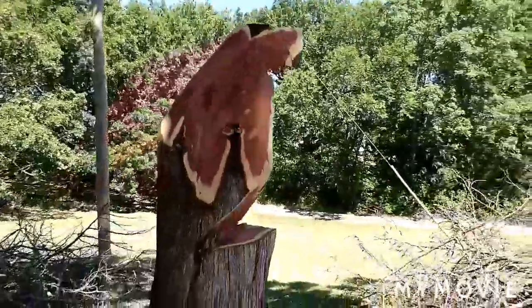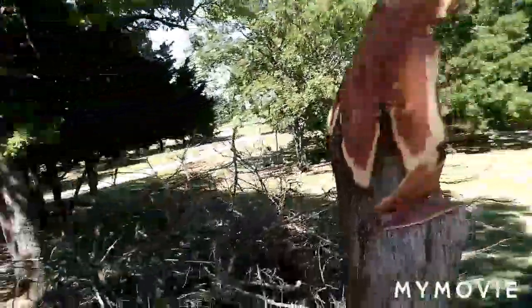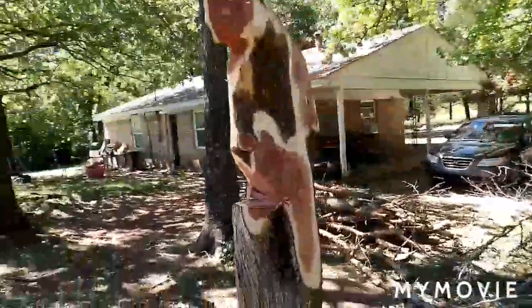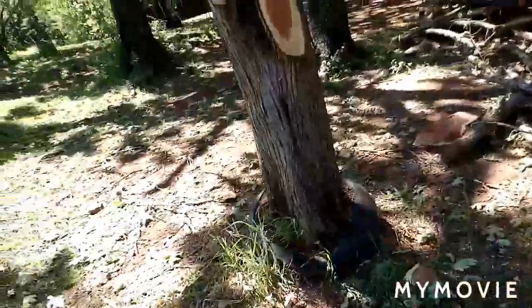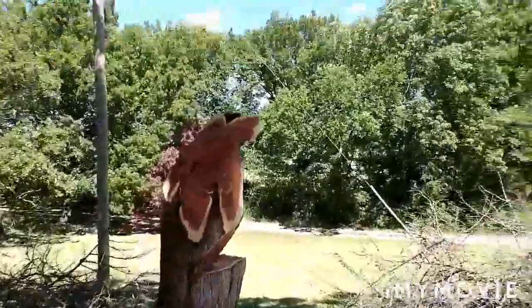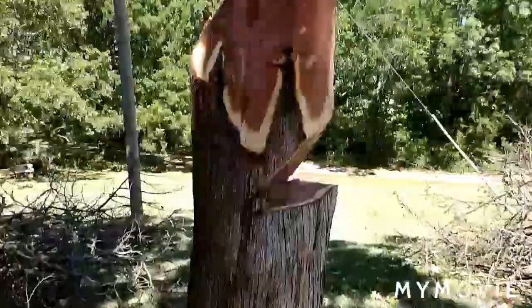This will be an eagle I'm doing right here. We'll see how it turns out, yeah? Kind of looks like an owl already. But yeah, I think it'll turn out pretty cool. I mean, the color is nice. It's facing toward the south, though. If any direction, I would want it toward the east, but whatever. It was already kind of shaped this way. It already kind of took the form of an eagle, so I'm going to go ahead and just follow what the tree wants to be and just kind of go with it.